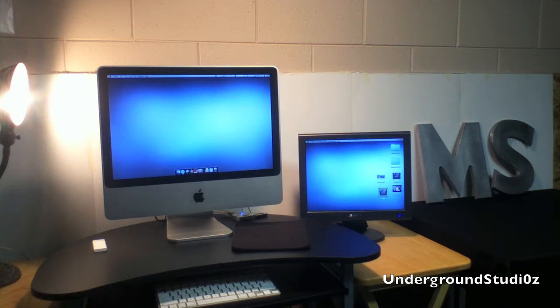Now, in this video, I'm going to talk about the secondary monitor and give you a perspective on what I think, if it's really worth it to have two monitors. So the main reason I wanted to have two monitors is to increase my productivity and to be able to use the screen real estate more to its benefit and not to have to be switching windows around so much and minimizing stuff. So I found that it did really help that out.